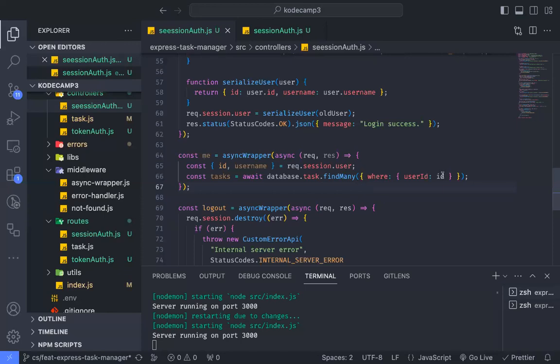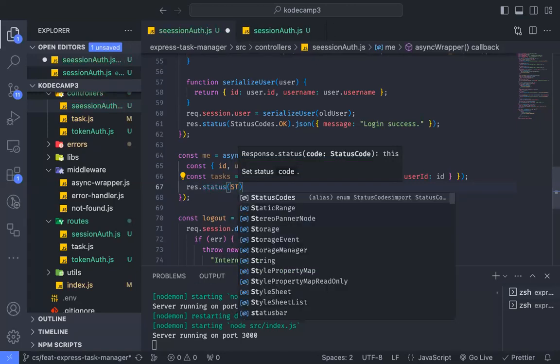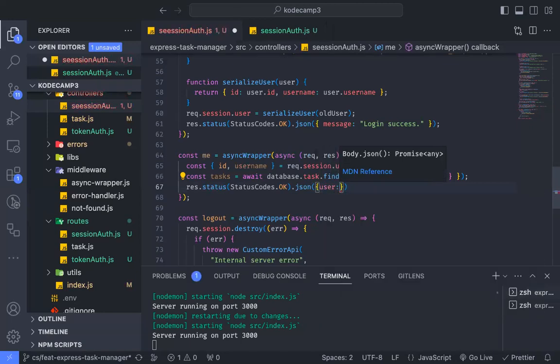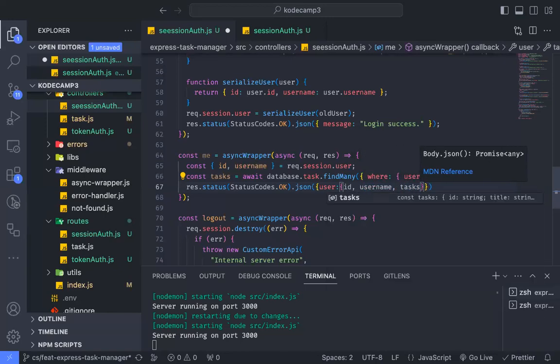Okay, so we come down here and say response.status of StatusCodes.OK, JSON object of a user, and then the user will actually be an object with the ID, username, and then tasks, the user's tasks.